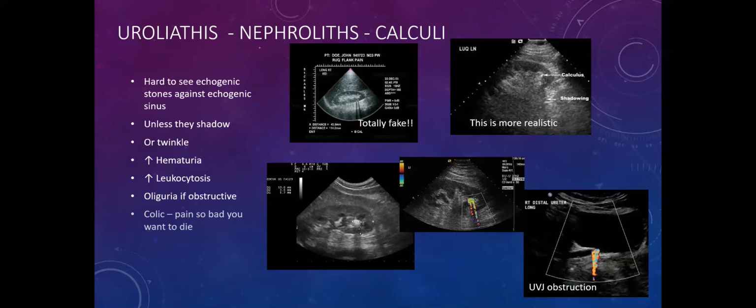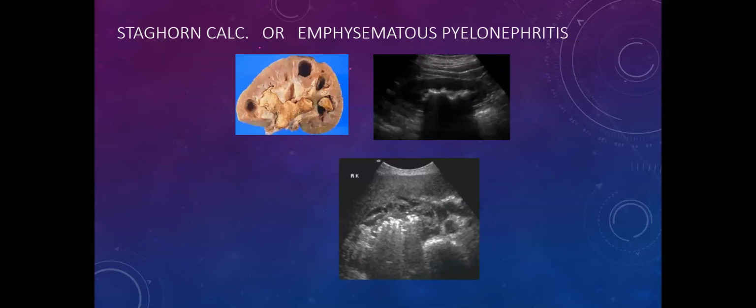I like those pictures. Oh, and renal, I said colic, but it's really renal colic. Pain so bad you want to die. Women who have passed stones and have also passed babies say the stones were far worse. So let's hope we don't get stones, because nobody wants to get stoned.